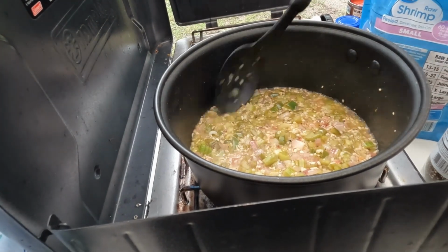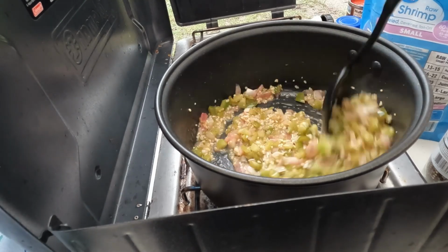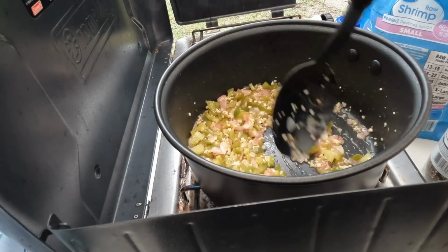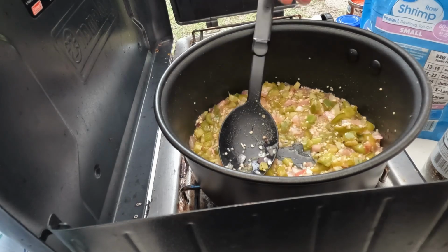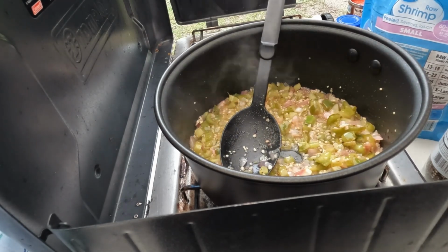Okay, so this is reducing down good. I got a lot of talking in the background, so please excuse that. But this is reducing down good. The wine is already reduced down. I'm going to put in my chicken broth. I'm going to put in maybe half a cup.